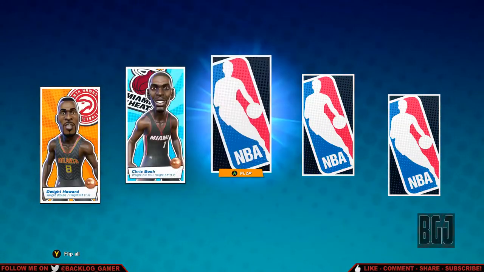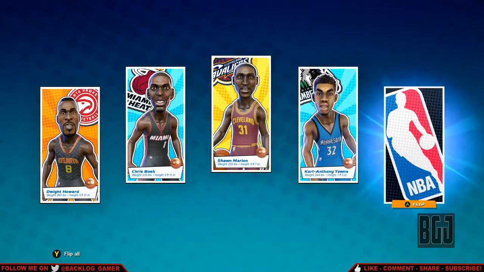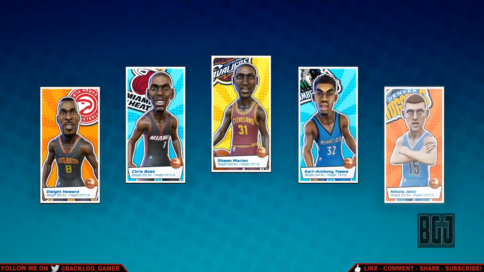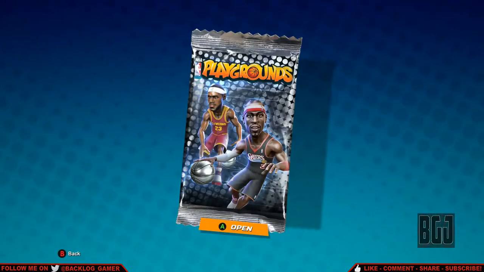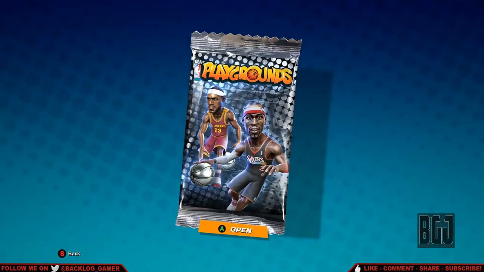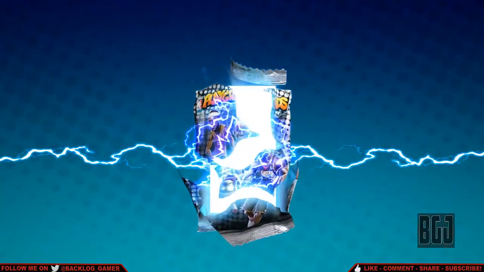We got Dwight Howard. Oh yeah, now we're getting some more faces that we know a little better, because it looks like they have a mix of old school, retired players with new players. I'm not sure how the licensing works, because obviously these developers have to pay licensing fees, I'm sure, to use the likeness of these famous people. But this is kind of cool.